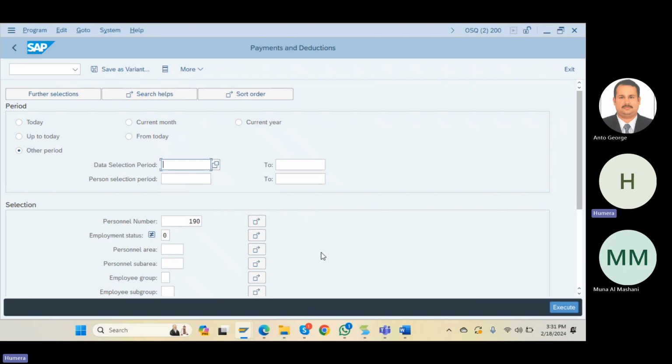Because if we have exact numbers, it will be easy for us to track the payroll, right? That's what I'm telling. You just do the changes. So in the next session, inshallah, we can try a payroll run in quality so that it will be clear for you. Can we have the next session?